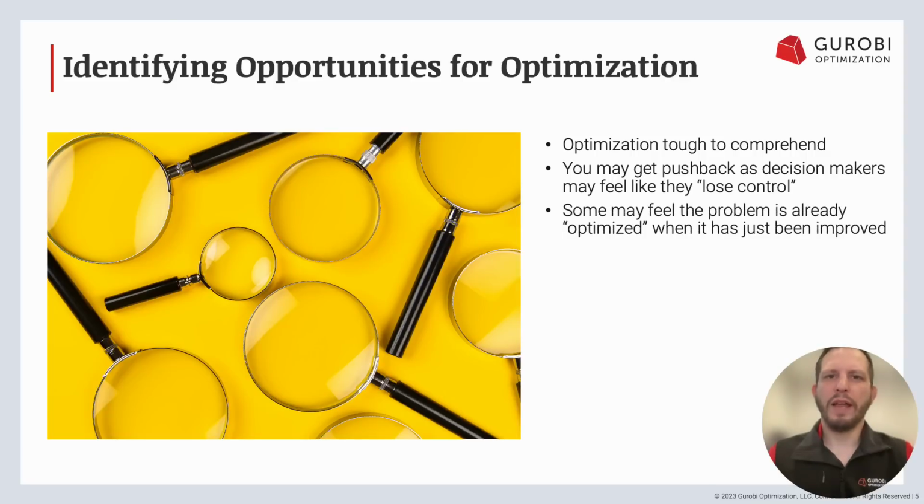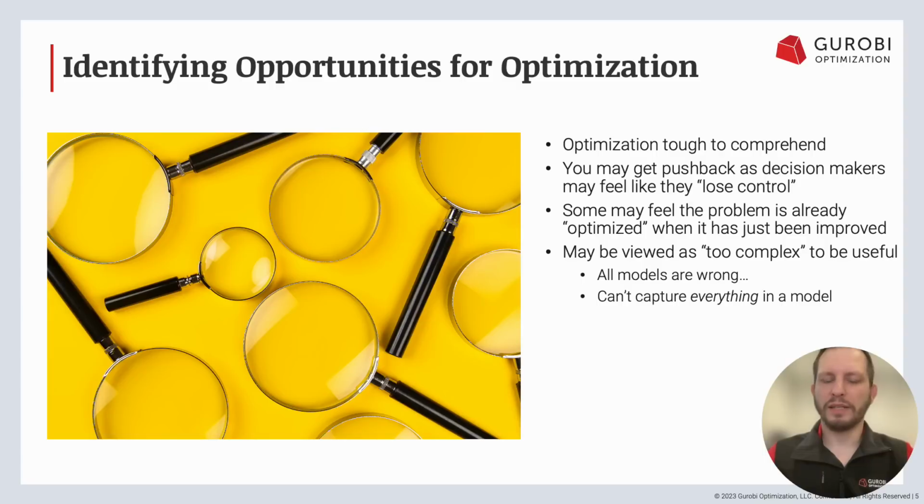Some people may feel that, hey, we've already made some improvements, so we're already optimized. I did this, that, and the other thing, and we got X% better. So we're done. Problem solved. But one thing that we've learned through Opti 101 is that there may be more room for improvement, and having a globally optimal solution is one way to make sure about that.